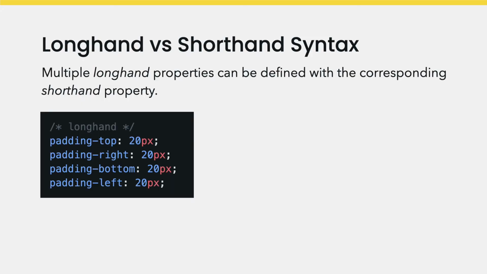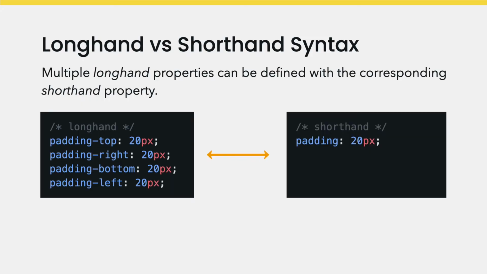Many CSS property values can be defined using a longhand or shorthand syntax. When using shorthand, multiple longhand properties can be set using just one property. This is generally more efficient because you'll end up writing less CSS overall, and it's usually best to write just what you need. But there's always exceptions to the rule, and sometimes using the longhand syntax is a better choice, especially if you want to define a more specific style.